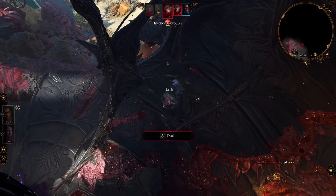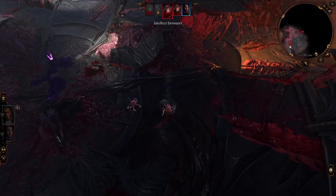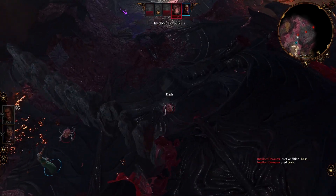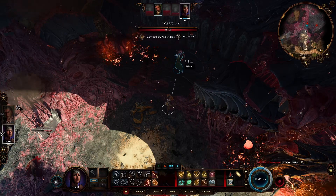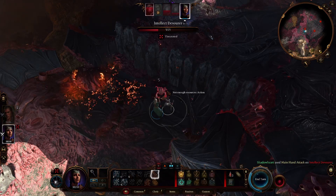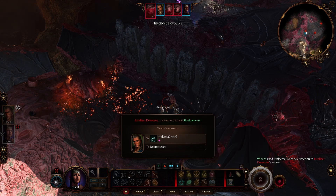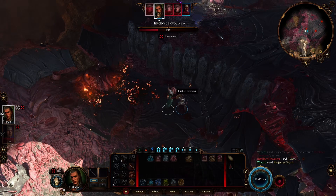This barrier consists of sturdy stone pillars, each possessing 30 hit points, and are impervious to psychic damage but susceptible to force and thunder damage. These pillars serve as an obstruction, blocking movement and line of sight, making Wall of Stone extremely useful to cordon off the battlefield, allowing a patient party to segregate certain enemies off from others, as well as negate possible damage received from ranged attacks and spells.